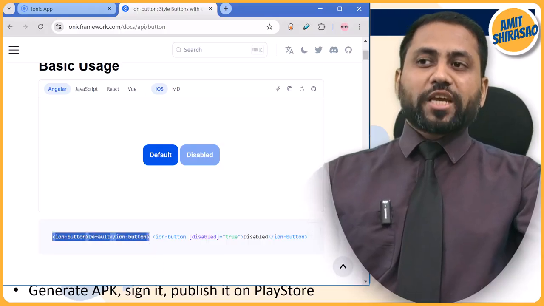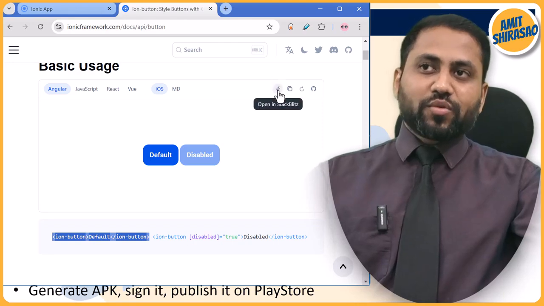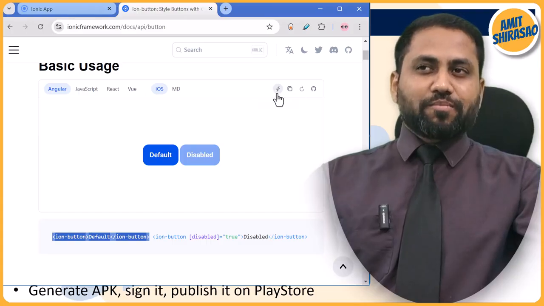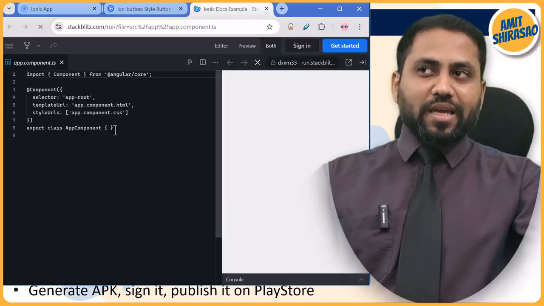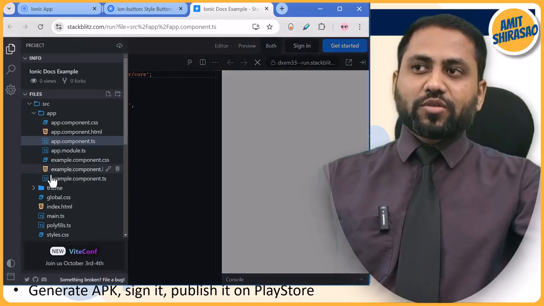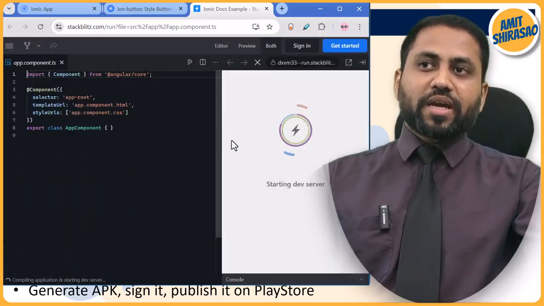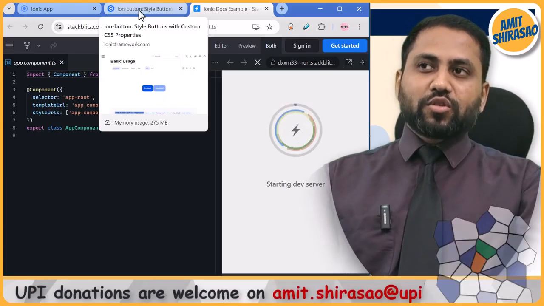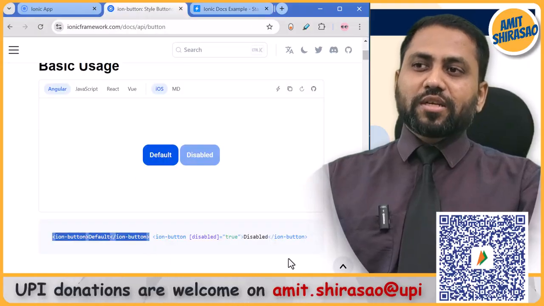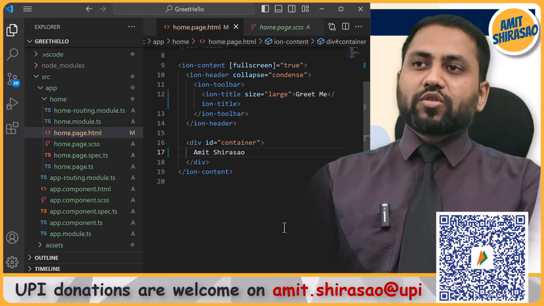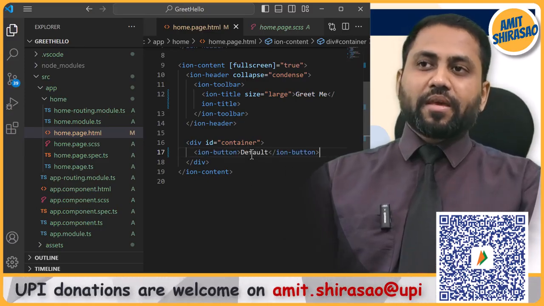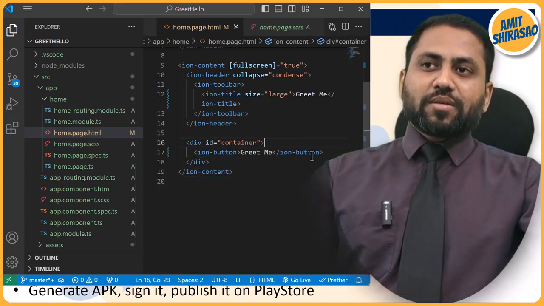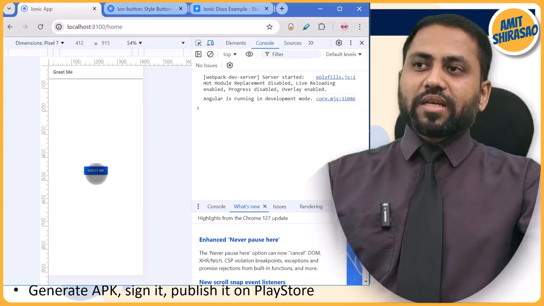Now if I want to check a few things, if I want to try out a few things, then there is this online StackBlitz compiler, you can say. When you go to that, this is a live compiler. You can go to all the files also from here, and you can change them, and you can see it running live over here. But I'll leave it to you to explore. I know that this is correct only. I'm copying this to this location, and I'll say greet me. Okay, greet me is a button now. So is it appearing like a button? Yeah, it is a button.